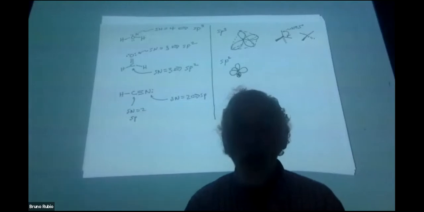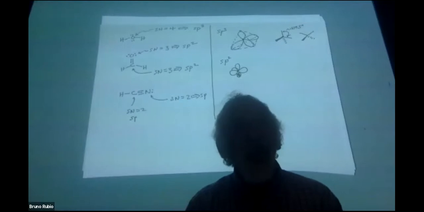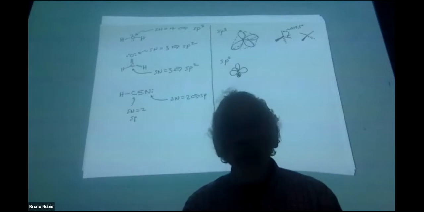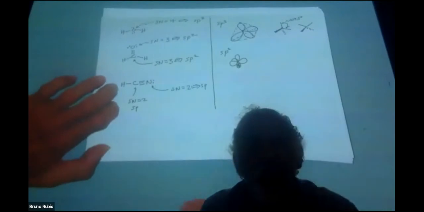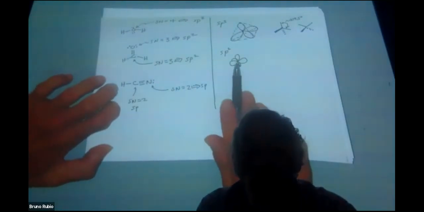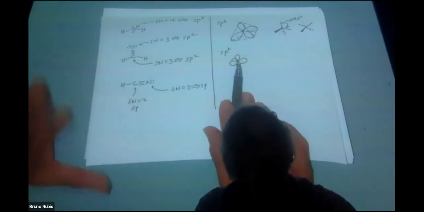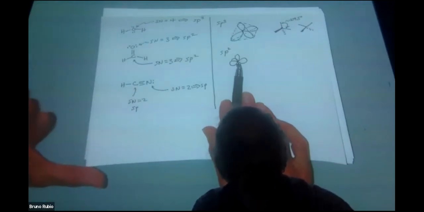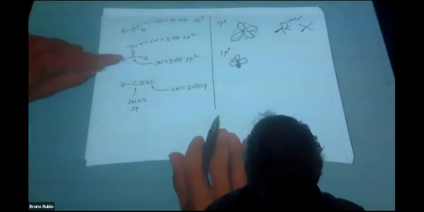Okay, so that's the arrangement of orbitals for the sp2. And again, we want to illustrate an sp2 hybridized atom on a piece of paper or on a computer screen. We don't always want to write orbitals. And so how this is done is that we recognize that the sp2 hybridization state is trigonal and it's planar. And there are a couple of different ways of showing an sp2 hybridized atom on a piece of paper or on a computer screen.